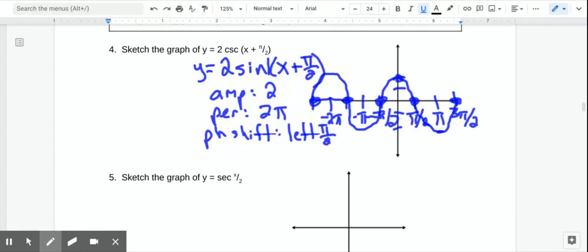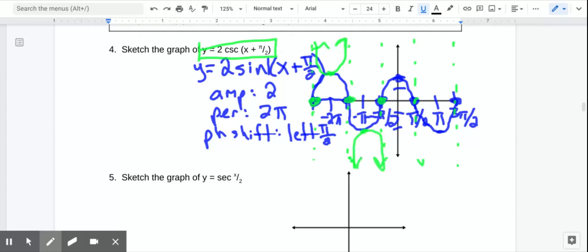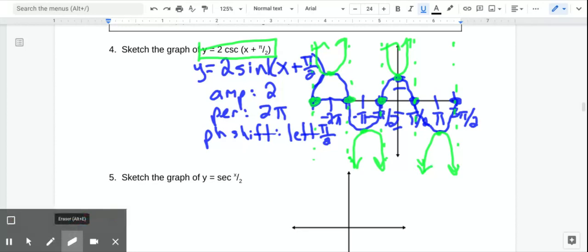So now here's how you graph the cosecant function. Okay, this is what we're actually graphing. So anywhere that this hits at 0, those are the vertical asymptotes. So we're going to draw in vertical asymptotes for all of these. And then the cosecant graph, at the top of all of these, it's going to go the opposite direction. A little parabola there, and then from the bottom, a little parabola there, and from this, a parabola here, and a parabola here.